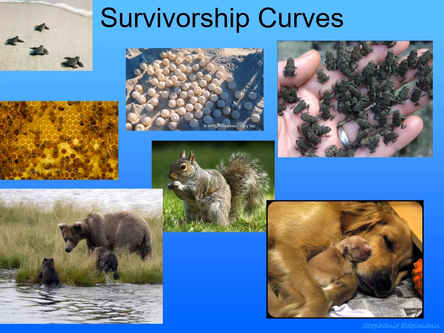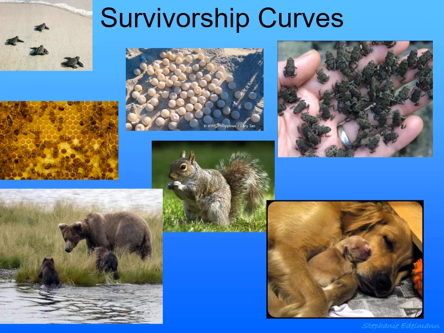And I would say the same thing is true for squirrels, because squirrels have a dangerous life. They can fall out of the nest. Have you seen the high wire acts they do when they climb across all the telephone wires? Everybody and their brother wants to eat squirrels, and little squirrels die a lot. So chances are for a squirrel, crossing the street and all that, that's also a type 2 survivorship.